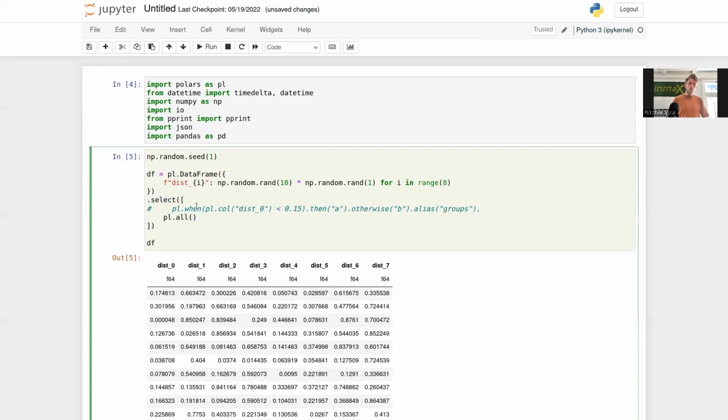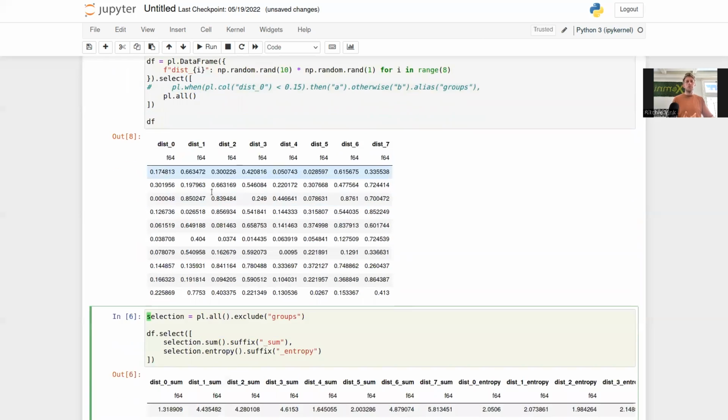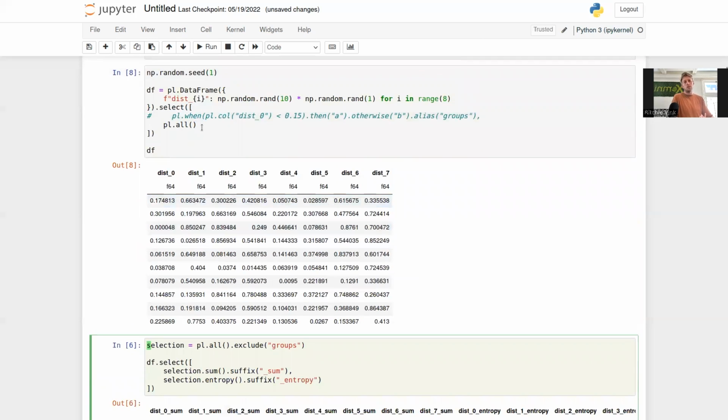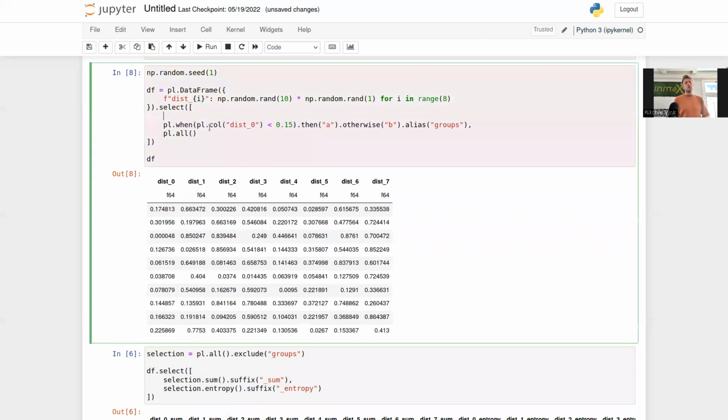I can select, this is not a really useful example, but I can select all the columns by saying select pl.all. Now I want to make it a little bit more useful. I want to add a column with the groups A and B depending on the predicate. So let's type it out.